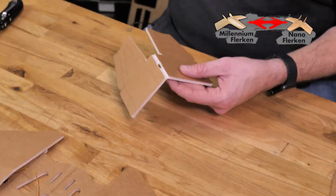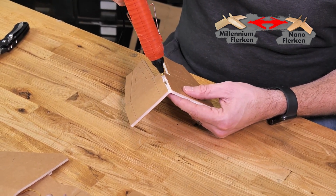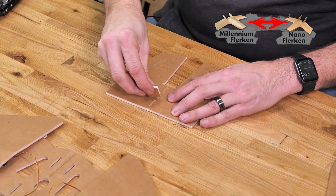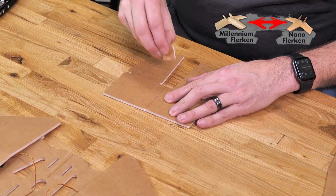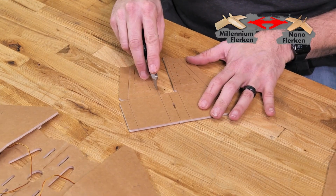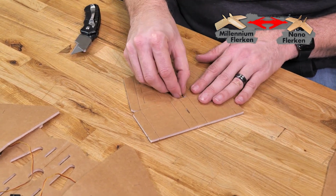Now, just like our wing section, the first thing we're going to do is apply a bead of glue, starting and stopping about 1/4 inch from the center here, right in the center section. Use a scrap piece of foam and wipe off any extra that you may have. Now that our center section is dry, let's go ahead and remove these 2 pieces of foam right here that are going to allow us to do our foldovers.